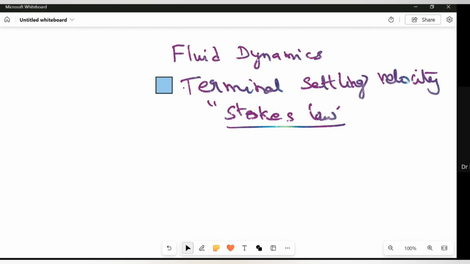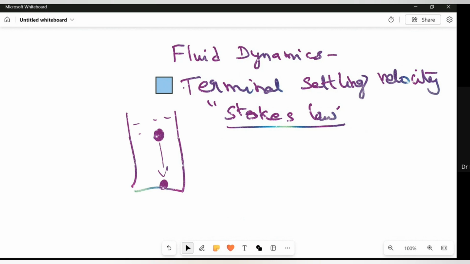We know that fluid dynamics is the study of how fluids, whether they are liquids or gases or vapors, will behave in different situations. One of the most intriguing phenomena in this field is the motion of particles in a liquid. So, for example, if you have a fluid medium and if you have a particle, spherical particle or any non-spherical particle, how they will move and finally settle down at a certain time is what we are going to discuss.